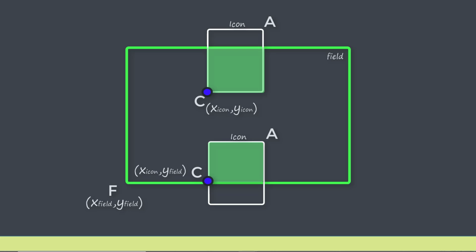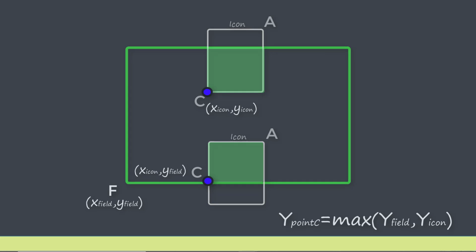When an icon goes through the bottom side, we must refer to the bottom left vertex of the field collider, getting its y-coordinate. When an icon goes through the top side, we must refer to the bottom left vertex of the icon collider. This time we also take the maximum value between two options. Nothing complicated. Okay, we can always find the coordinates of two opposite vertices. As a result, we can calculate the width and height of an intersection area. Having calculated the width and height, we can calculate the area of any rectangle.